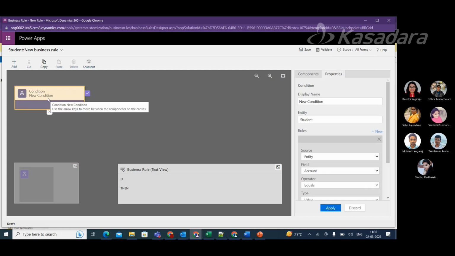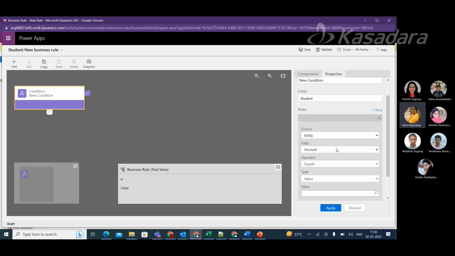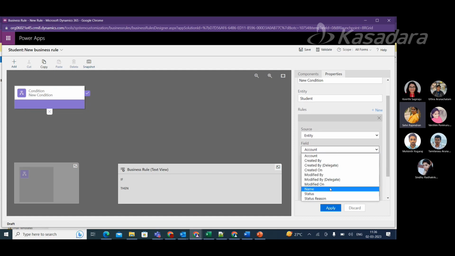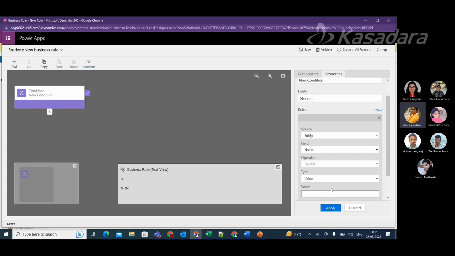So I'm going to set the condition. You can see the properties here, and the set of fields. I am going to set the field name as Selvi, so I have to pick the name field. So I click name. Then equals value.